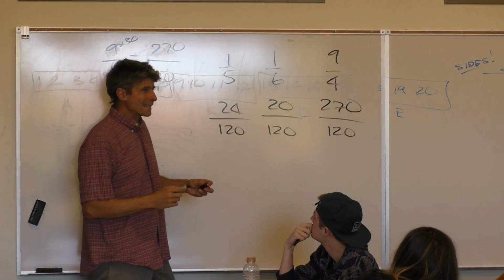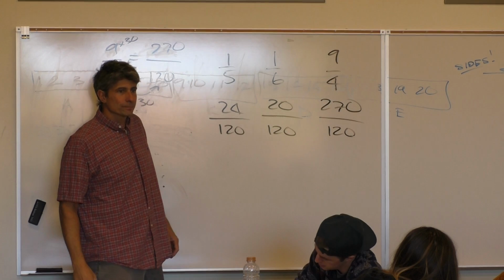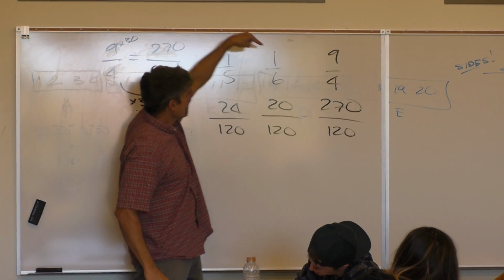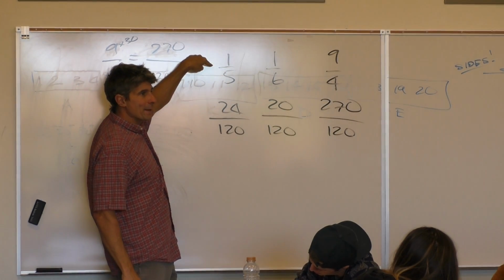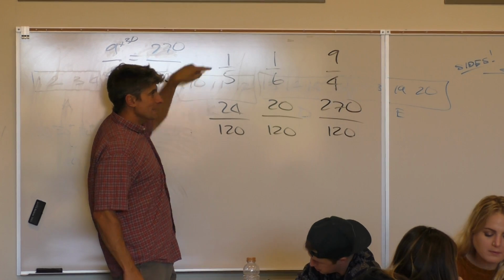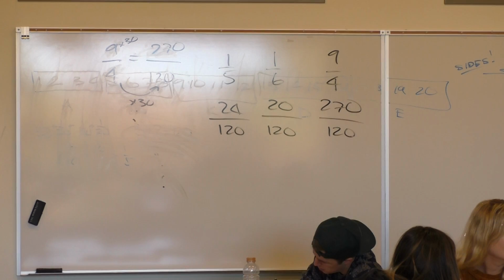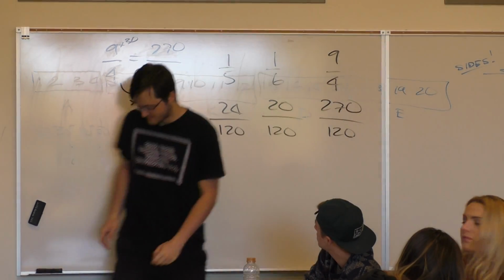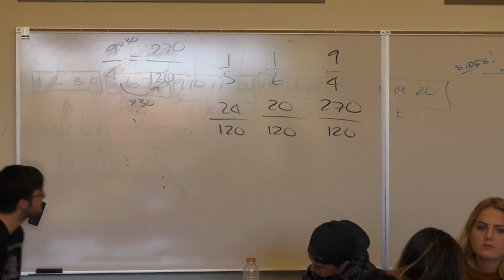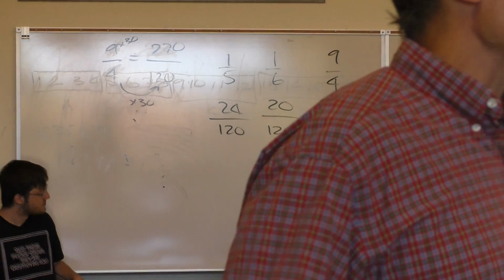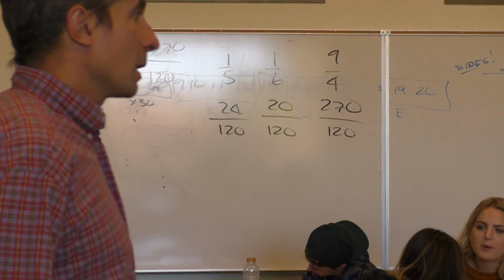Which one has the most cats? 270. That's the biggest. That's the smallest, that's the one in the middle. That's a lot. Now, there's also a really, really quick and easy way to do this one without doing any conversion math. Even easier than decimals, I think. Personally, I think it's even easier than decimals.